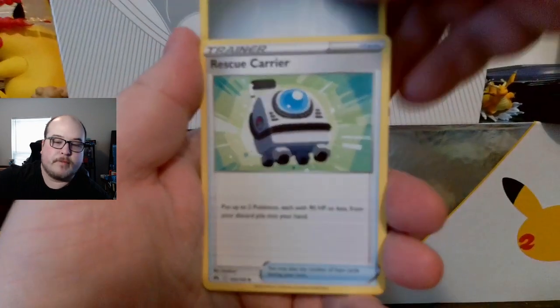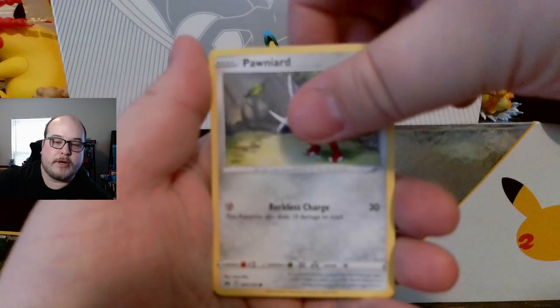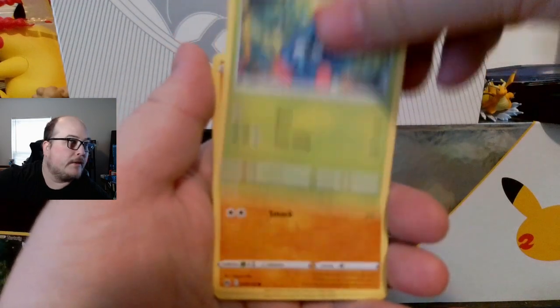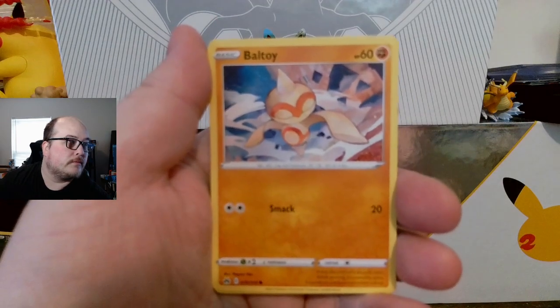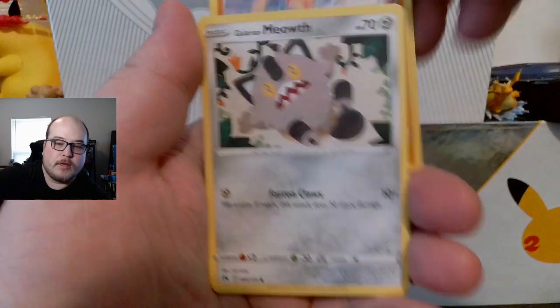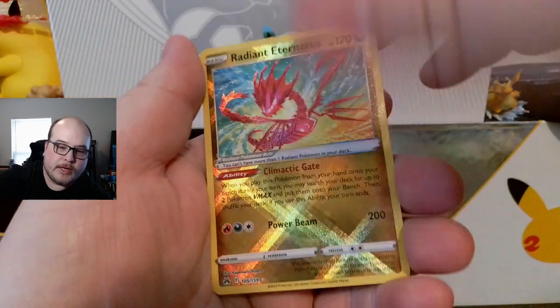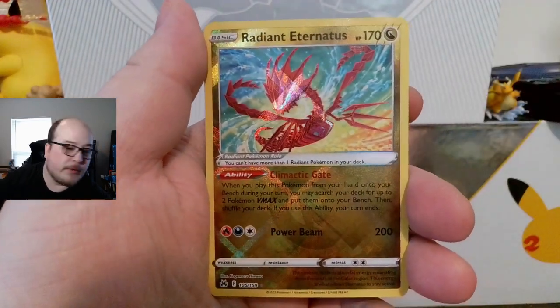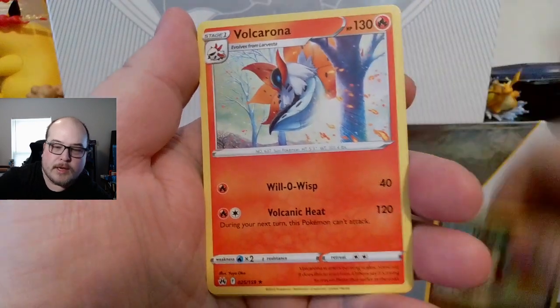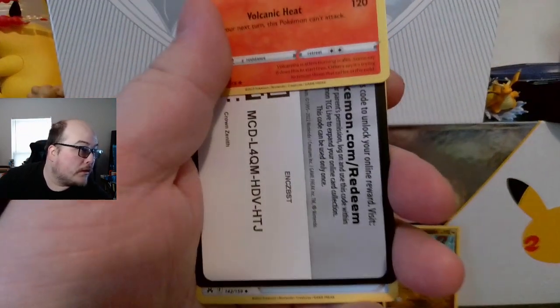Alright, Energy. Rescue Carrier. Bisharp. Graveler. Poniard, Tangela, come on. Baltoy, Galarian Meowth, Whelmer, Radiant Eternatus. I don't think I have that one yet, so that's good. And a Volcarona non-holographic. Code card.